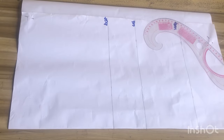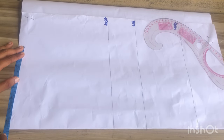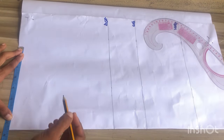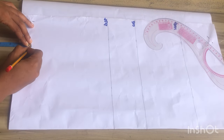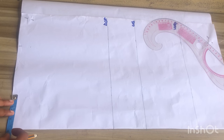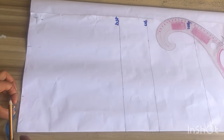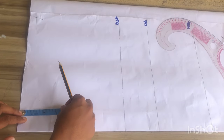Here is my pattern and I've marked all the basic measurements, which includes my shoulder to bust, shoulder to under bust, and shoulder to waistline. Next I'm going to mark my shoulder divided by two. Because this dress has a sleeve I will add half inch to it, making it 14 divided by two — I have seven plus half, making it seven and a half. I'll mark and go down by one inch. After that I'll come up at this part and measure the neckline. This is a total neckline so I won't use exactly three inches; I'll use about 2.7 inches at the neckline.